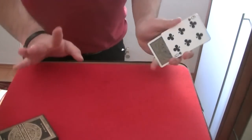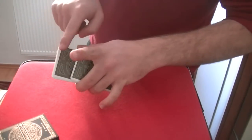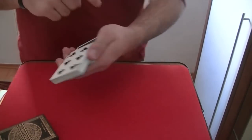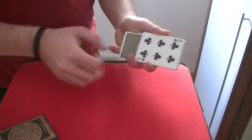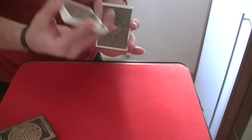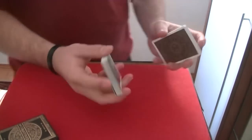Now, there is one thing you should keep in mind. You never want the spectator to stay behind you or to see this part of the packet, because this is kind of weird. You have your two facing down cards, but here facing up, facing down. So you always want the spectator to see this part of the packet. Now you're going to split them, okay? And even if you want to square them up, try to show this side to the spectator, not this side, okay? And this packet is actually not important, you can show it both sides.